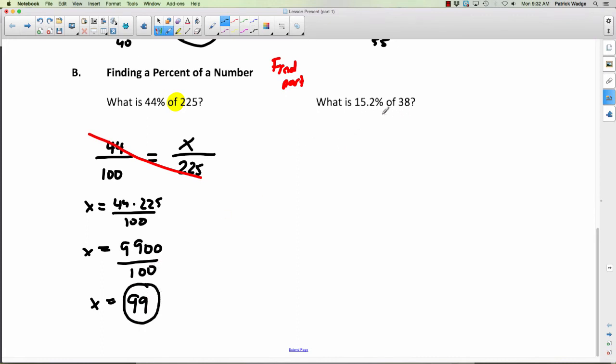What's 15.2% of 38? Don't freak out with the decimals. It's just as easy if you have a calculator. What number can you always put down right away without even thinking about it? 100. Do you know the percent to put up here? Is there a number like 38% or 17% or 15.2%? Yes, you do know the percent. Again, remember, what does 15.2% mean? It means 15.2 out of 100, right? That's why it looks like this, because percent means out of 100.